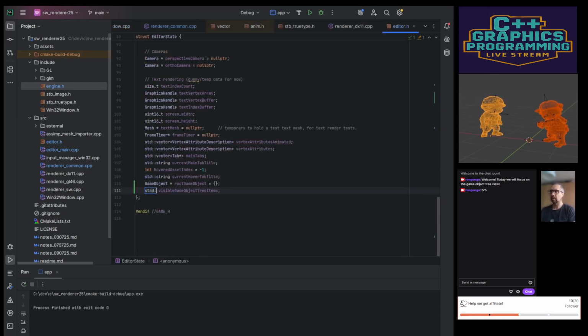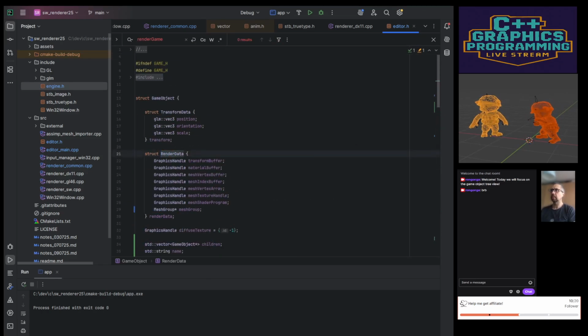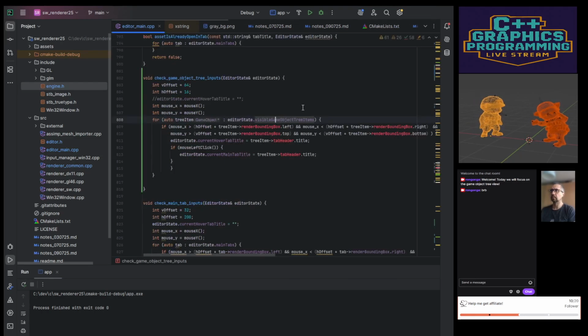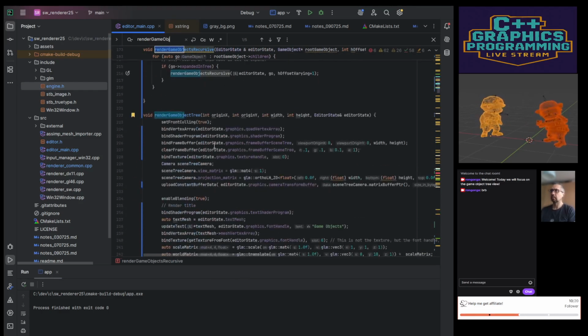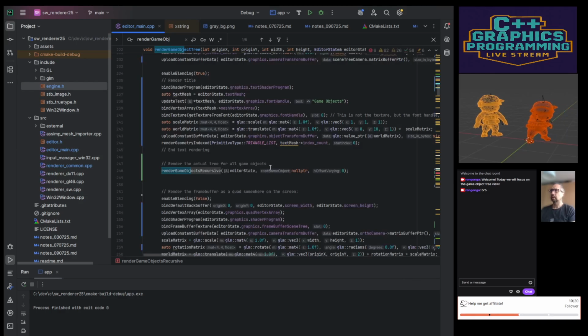It's actually a vector of game objects. And every time we render the game object tree, we will clean it out.